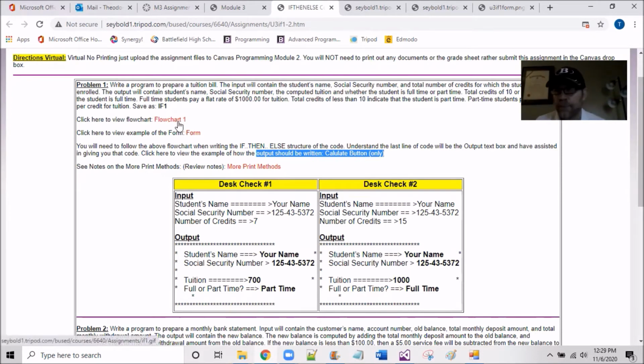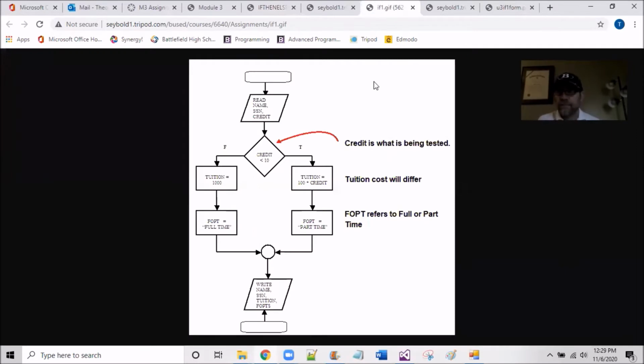So if I open up the flow chart real quick and just dabble with 1 for a second, you will see that it's not completely filled out, but you should understand that here's a start terminal and here's a stop terminal down below. We have inputs to this, and I'm helping you out with what the inputs need to be: name, and SSN, which stands for maybe social security number. I wouldn't be asking you to put yours in during runtime, but I have one for you.